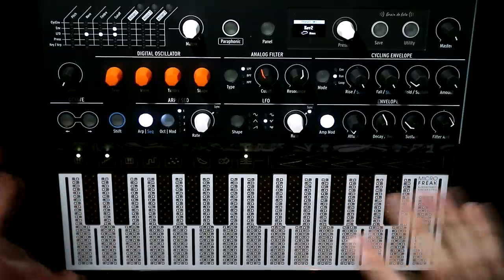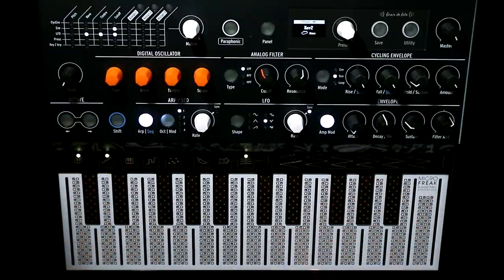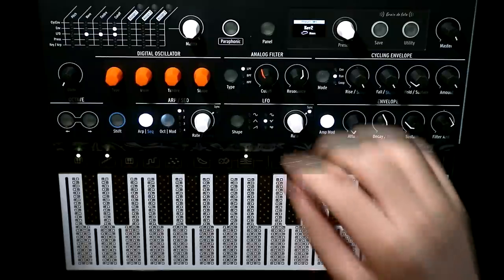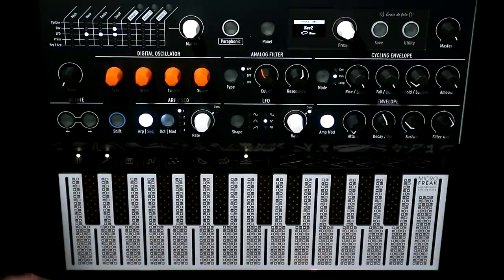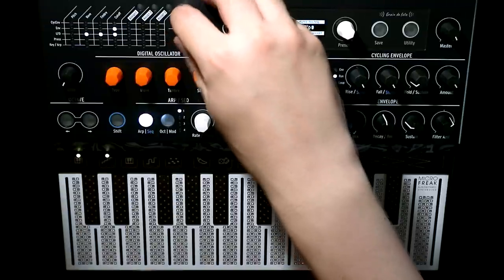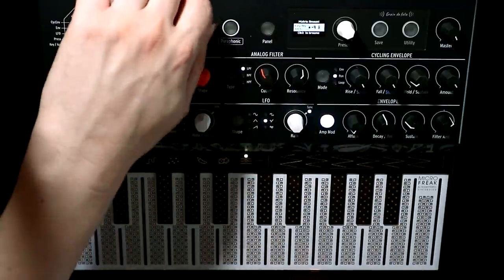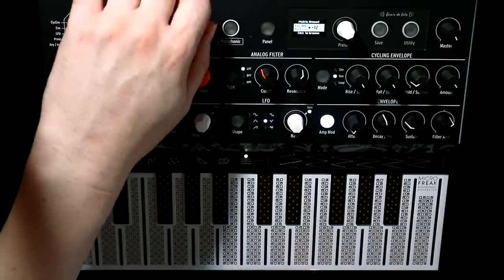So I think the other place where this sort of expansion compression of the keyboard works really well is in your sort of acid world, where you have a bass line. And you know, bass lines get stale when they're actually playing normal notes. So let's see what happens if we make this a bit more nasty.